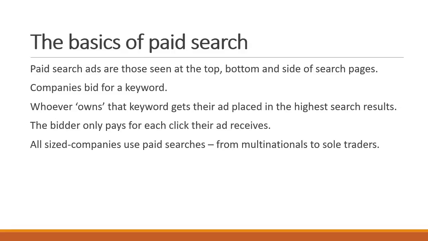Okay, so you win the bid, you get your ad placed in the highest search results. Then you only pay if someone clicks through the ad. So if I say my bid was $10, that was the charge. I only get charged that $10 if someone clicks on the link. Okay? All sizes of companies use paid searches. So it's just the amount that we invest in paid search that changes dependent on the size of our organization.